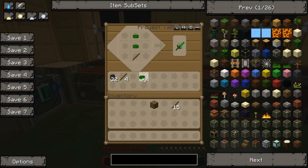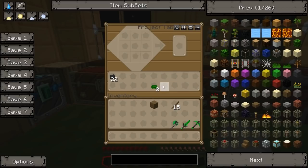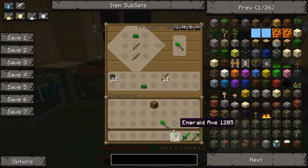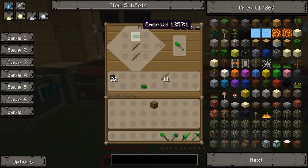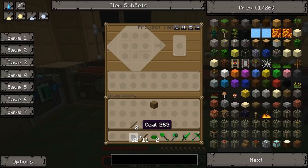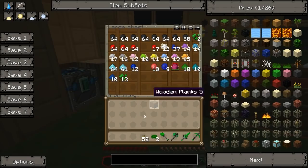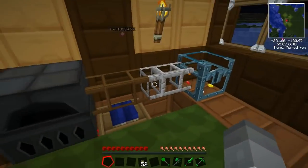Let's get a sword. A pickaxe. And an axe. Well, I don't need the spade, really. I do. Let's put a spade. Screw the hoe. Let's use almost all my emeralds. Well, that's fine. Some more torches. Plenty of them. Oh dear, I'm going to need some more buckets, of course, for the lava. Which we just found.